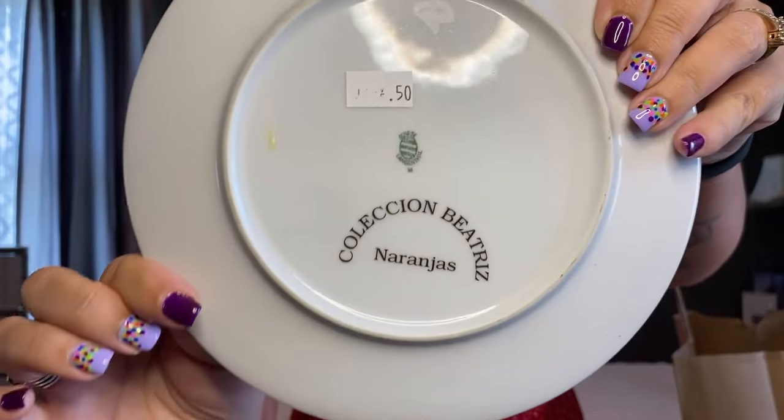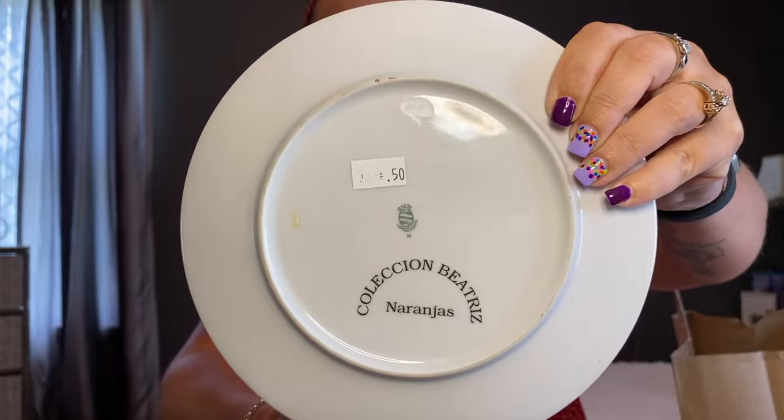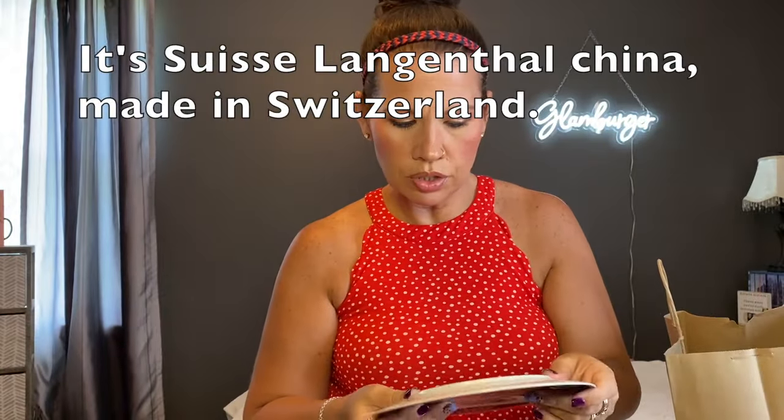It looks like this. I'll have to show you. But this was 50 cents, you guys. 50 cents. So, this is what the label on the back says. If anyone is familiar with anything about that, I should look it up. I'll put it up on the screen if I find anything interesting about it. But there was just something about it that drew me to it.